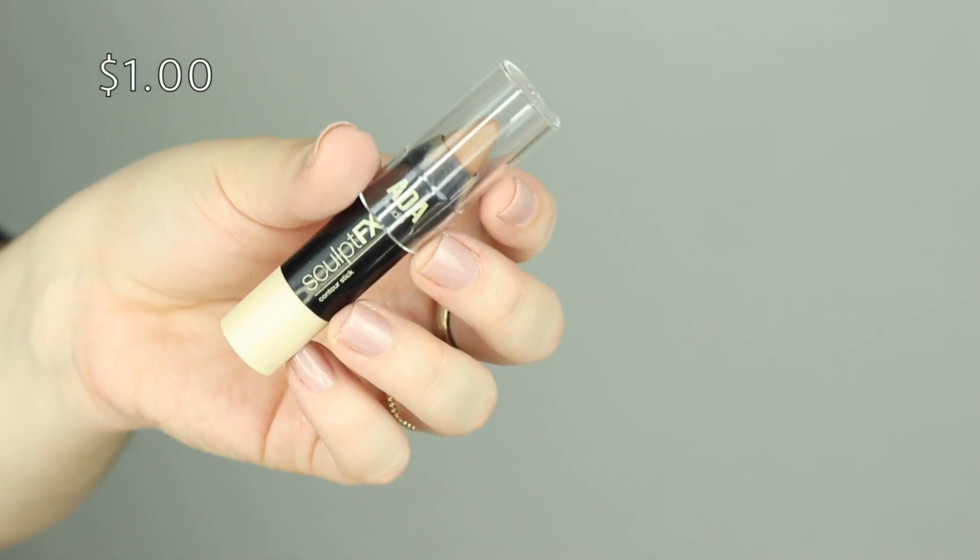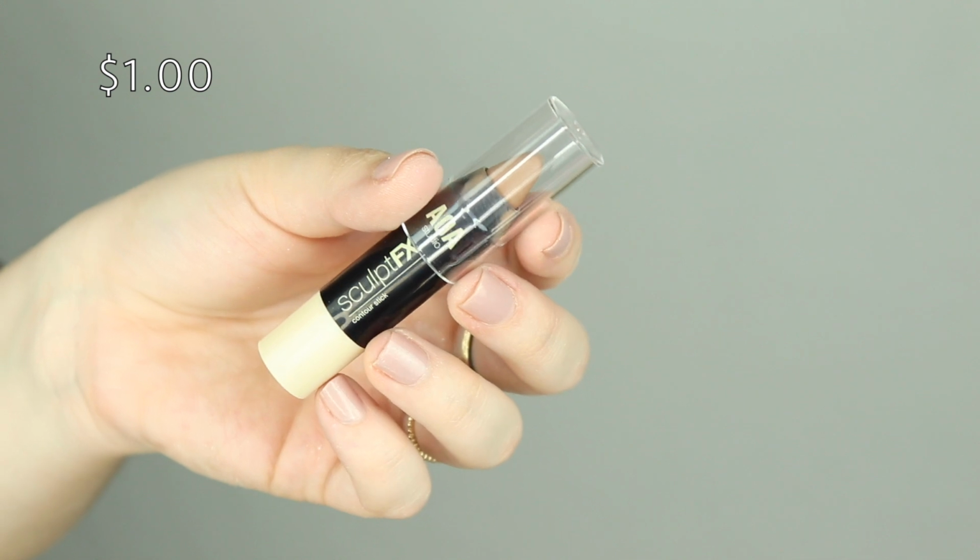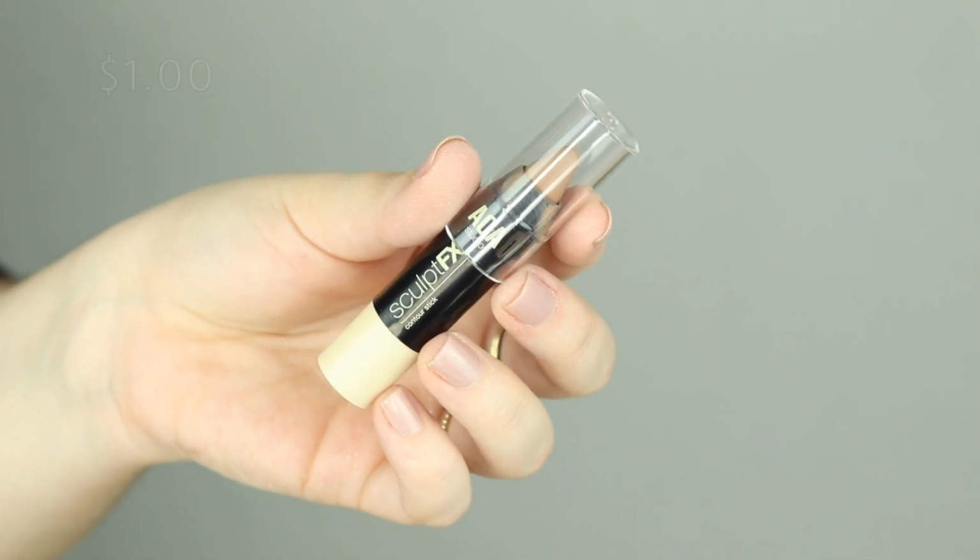Let's go ahead and bronze up my face, but I've goofed because I have cream products and I just set my face. So we're gonna try the products anyway and hope that I didn't goof that much, okay? So this is the Aoa Studio Sculpt FX Contour Stick in the shade Latte. If you guys watch my videos at all, you know that I cream bronze every day pretty much. And I use something similar.